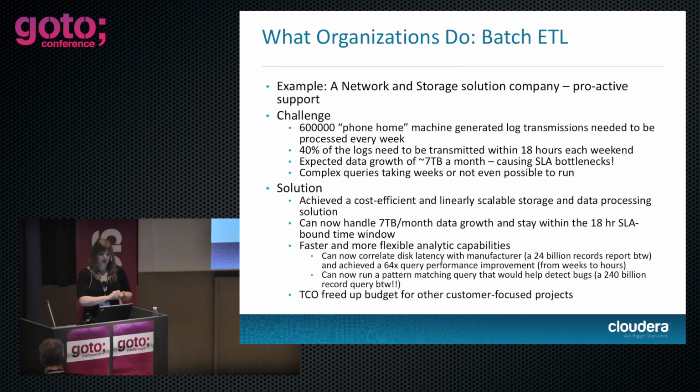And they could also suddenly do those complex queries. They could ask questions they hadn't asked before. Questions that touched over 240 billion records per query. That wasn't possible in their previous system because it wasn't a realistic response time. No one would sit there for months to get the response. So they went from response time of the most complex queries that they still ran, from weeks of response time to hours. That's a measurable improvement.